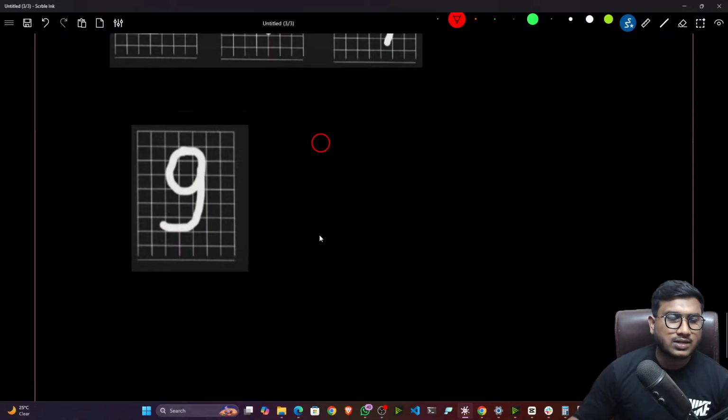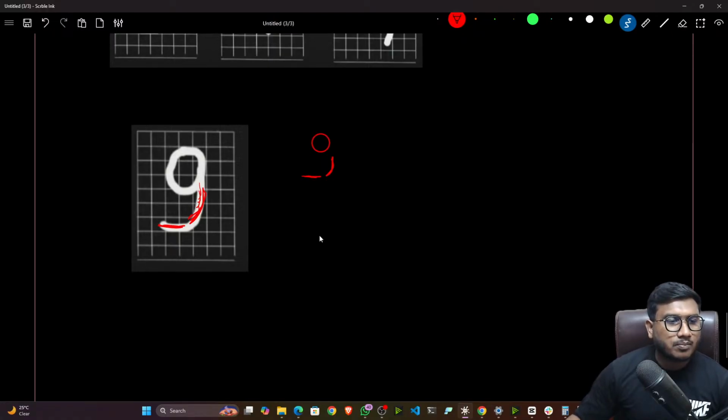Then this kind of round feature would be another feature, and this horizontal line would be another feature.